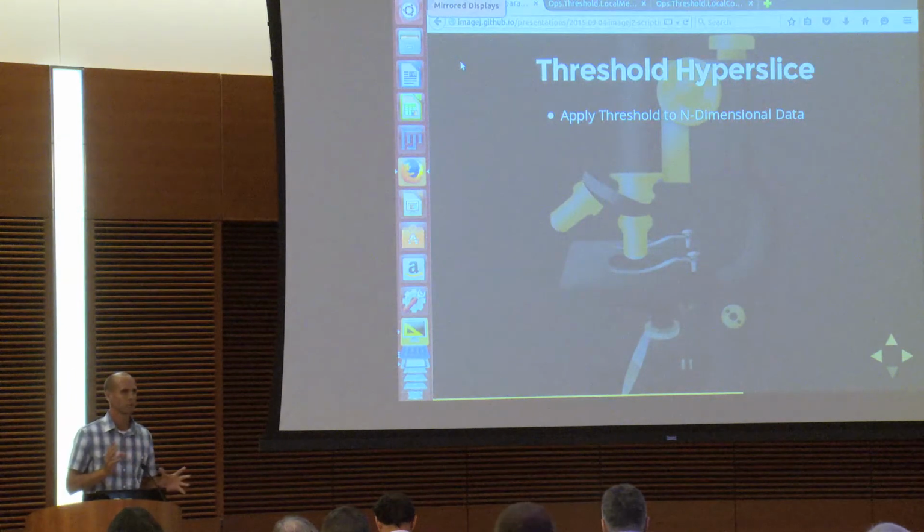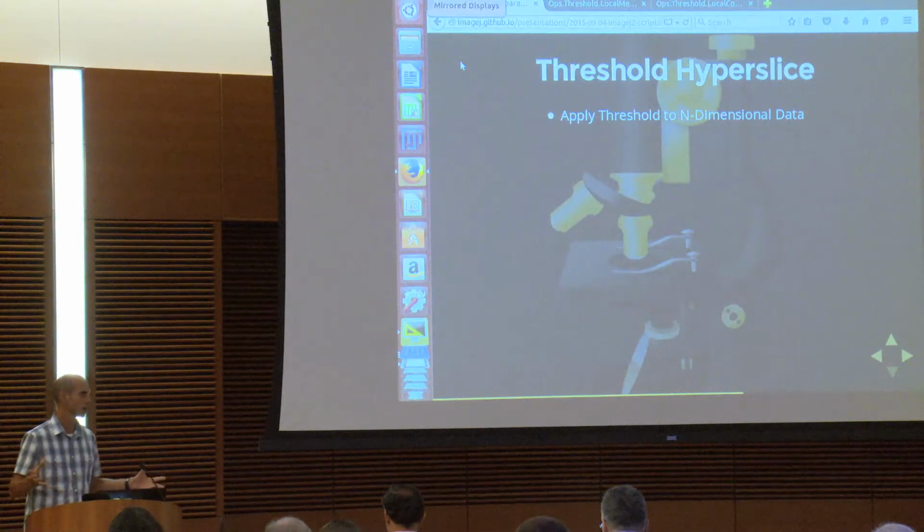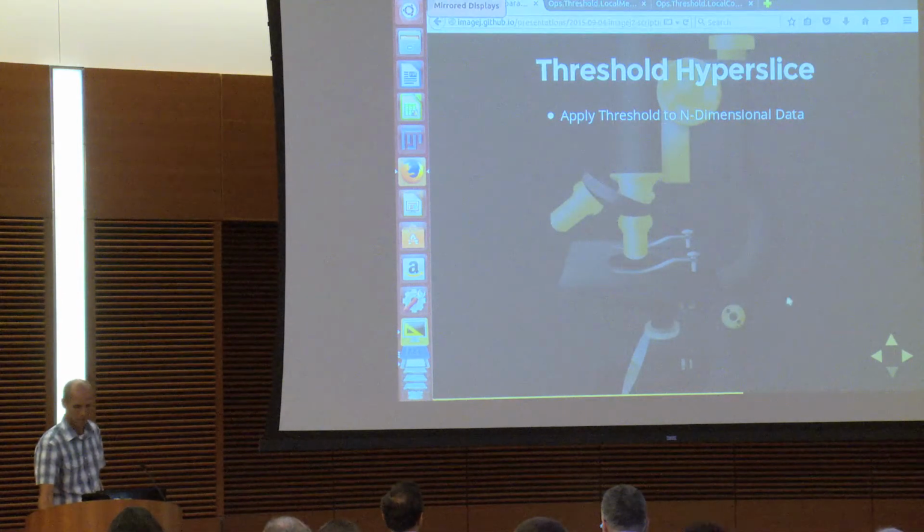Now, there's an interesting question here. If we have this 3D plus channels data set, do we want to calculate the threshold based on the image of each 2D slice, or do we want to calculate the threshold on each 3D volume? Ops and ImageLib are written in a way that makes it really easy just to do both, and compare results, to try to figure out which one's better, which one makes sense.